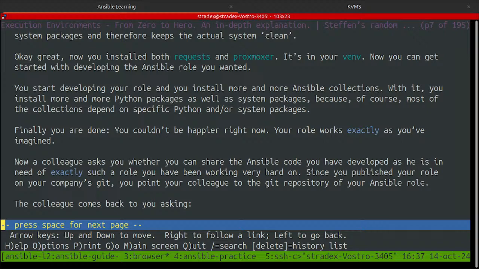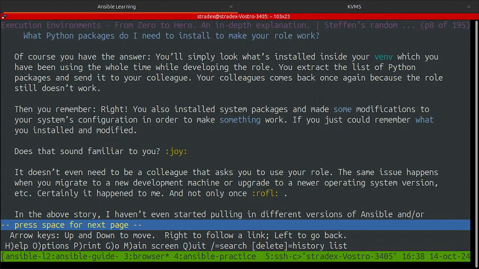As you produce your role on your company's Git, you point your code to a Git repository of Ansible, which comes back asking: what Python packages do I need to install to make your work? Of course, you have a chance where you will simply look at what is done inside them.